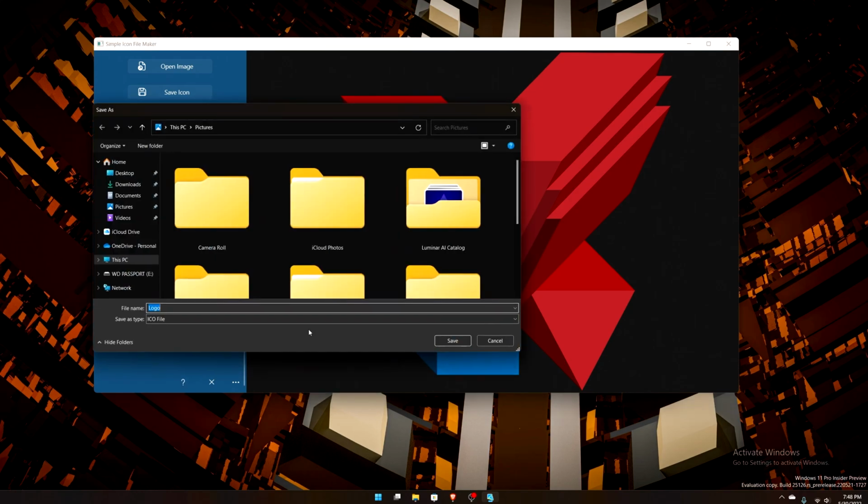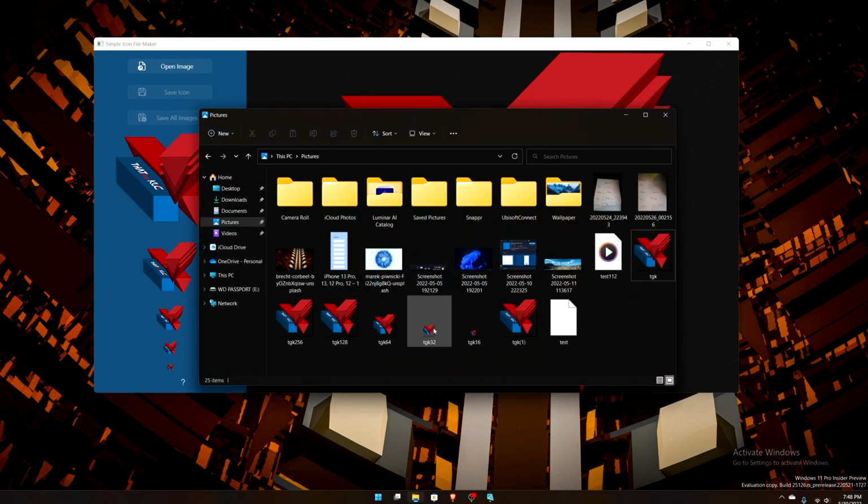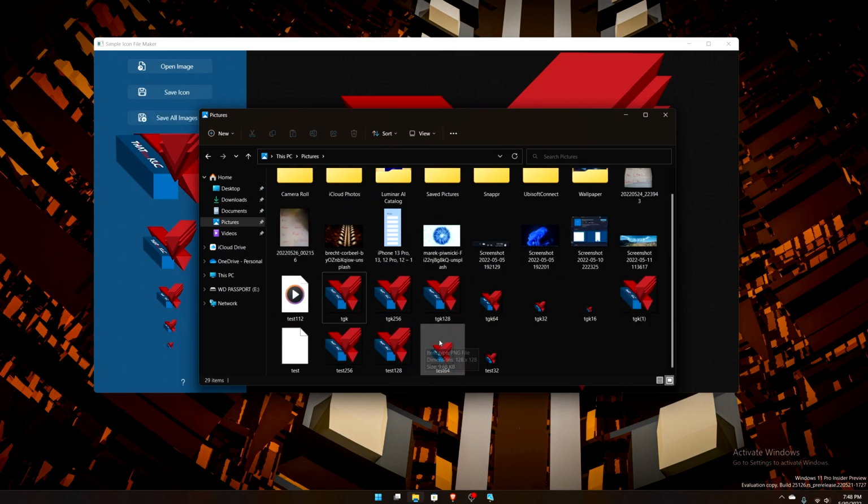So if I hit save all images and I want it to be named test, and then I just hit this button right here and hit save. Okay, now we're going to go right here. You see that I tested it out here, the same logo, but I'm going to show you this test file when it finishes saving everything, 256 and so on. So you see 256 all the way through, including the original one here, which is 128. So once again, it did the 128 thing yet again, even though test 128 is also right here, which doesn't make any sense to me. I don't get it at all. And it also made it all PNG files.